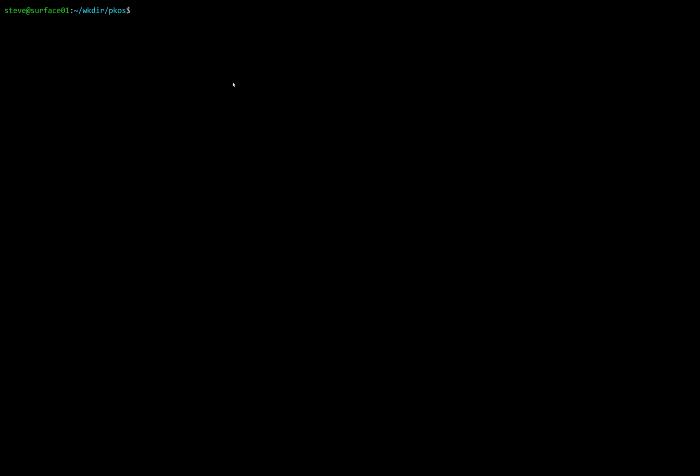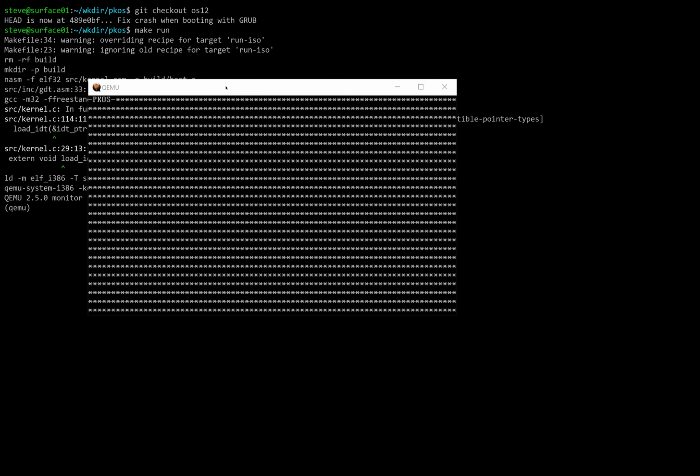Before we get too much further, I want to show off what we'll actually be building today so you can see it and know what we're shooting for. So as always, I will check out OS12 on our repository and I will run it. And we have basically what we had before, but I'm going to start hitting some keys on my keyboard. And how exciting. We have a working keyboard driver. And all it's doing is just printing it right out to the screen, but that's okay. It's a start. So let's figure out how to do this.